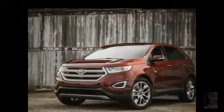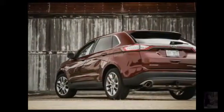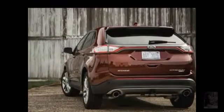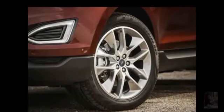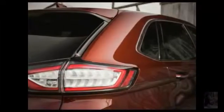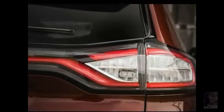Titanium trim brings a lot of luxuries, and it's available with the base engine, so there's no argument to upgrade there, either. Our test car had the pricey Equipment Group 302A package, $5,645, with navigation, blind spot monitoring, remote start, auto-dimming exterior mirrors, heat for the steering wheel in the front and rear seats, front seat coolers, Ford's enhanced park assist, parallel and perpendicular, including departure from the space, a panoramic glass roof, a front camera, rain-sensing wipers, inflatable rear safety belts, etc.